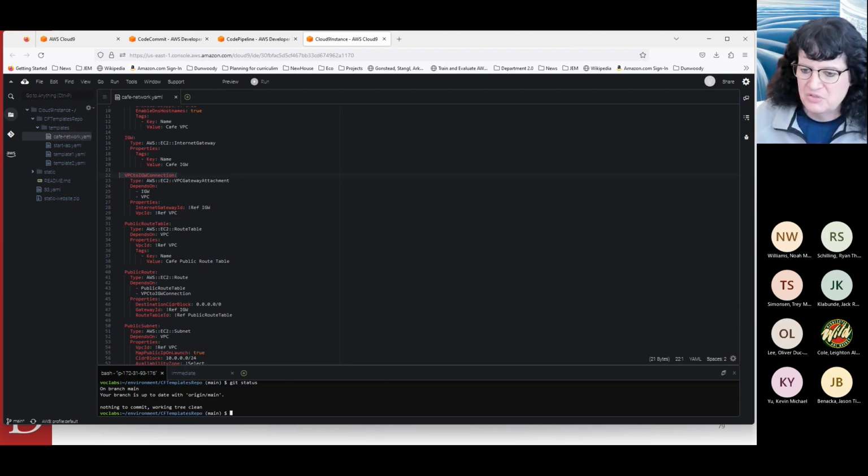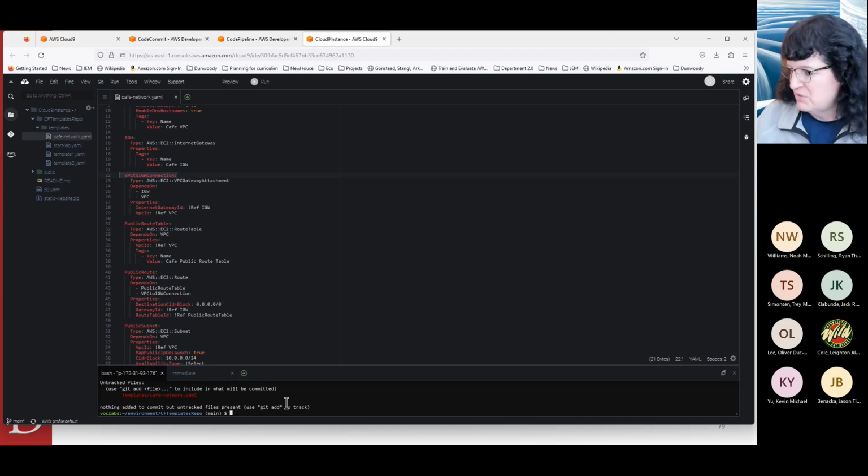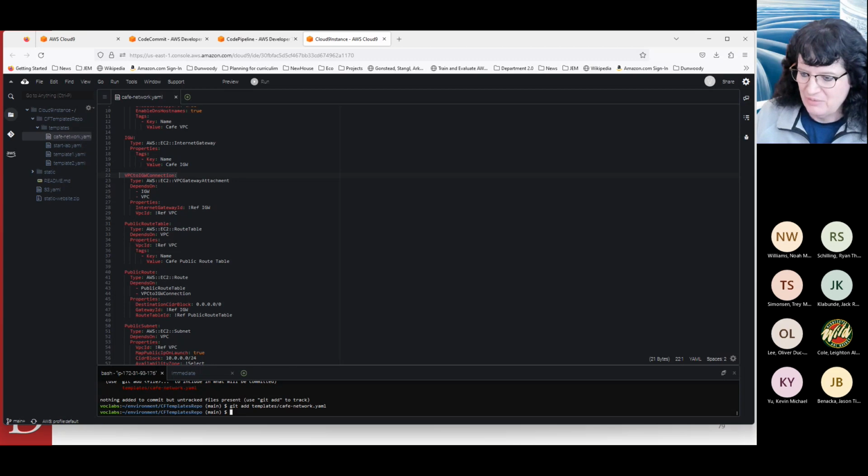Okay, so what we're going to do is first do a git status. Okay, now it's saying that we have a new file. That file hasn't actually been added to our repository yet, so we need to do something. So first thing we're going to do is add that file to our repository. This is getting back to one of your previous classes where you had git. So first you need to add it. And then once we've added it, we need to commit it. They're saying, yep, we want to make sure that we commit that, and then we'll do a git status again.